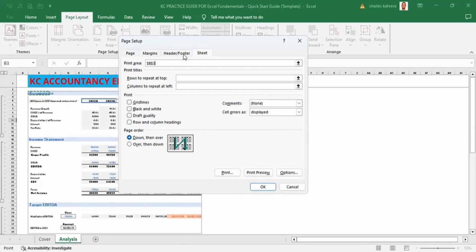So when you tap in that B3, you hold down the shift key and you start highlighting downwards up to row 39, because that's where our 3 sections are ending. So you don't leave the shift key. You still hold it and use the right arrow to take you to this section there.